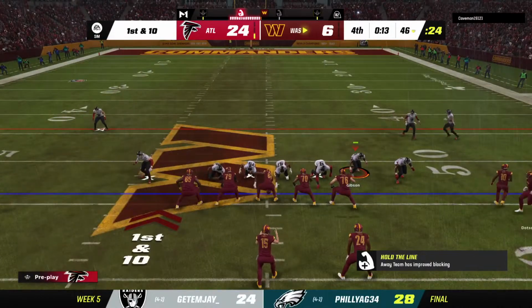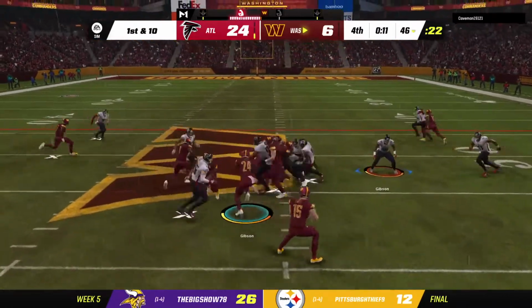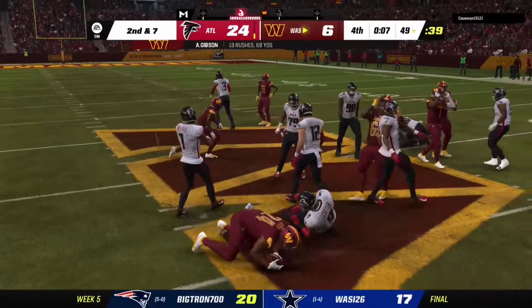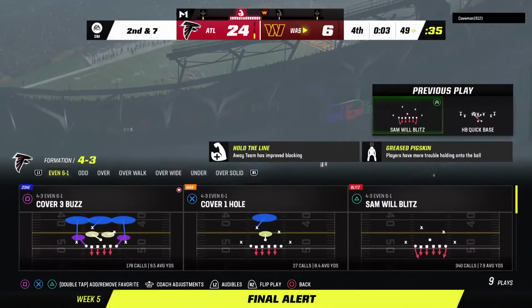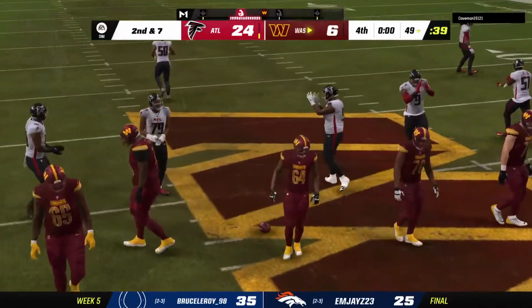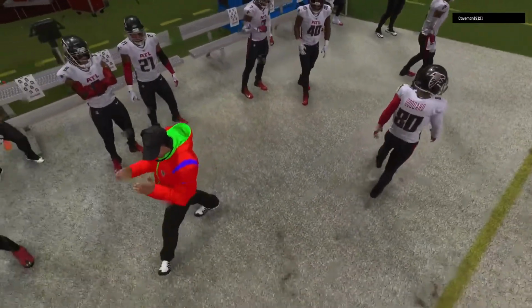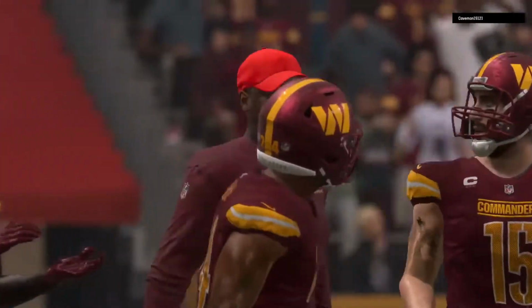They'll send a receiver in motion left. Gibson here running out of the gun. And not a whole lot of room to operate there on the first down run. He gets maybe 3. There to stop him on the defensive side, Lorenzo Carter. So time runs out. It's a victory for the Atlanta Falcons. And it was their defense that really made the statement after the break. They pitched a second half shutout.